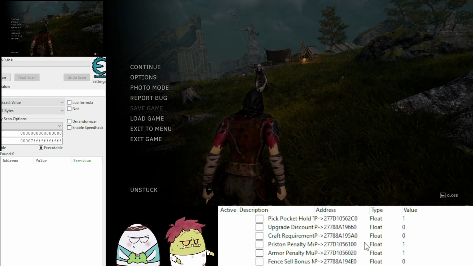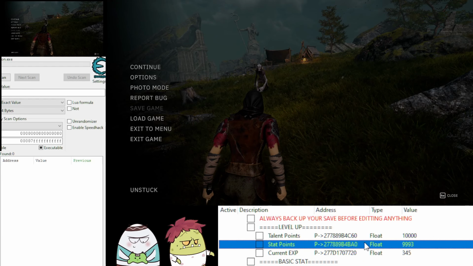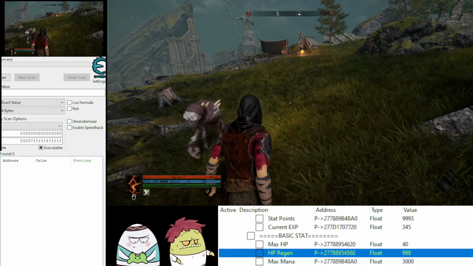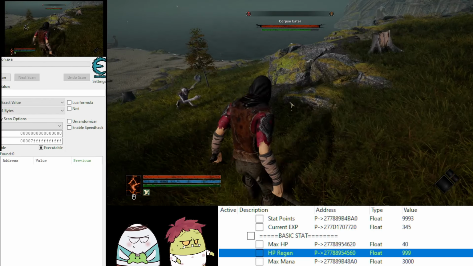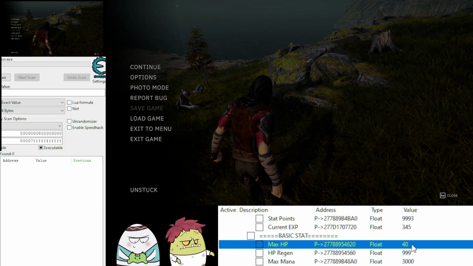All right, so for the pointer in here, there are a lot of options, and I cannot put every single thing in here, so I just put in what I feel is important. So for example, over here I have max HP at 40, and I have the HP regen at 999. So I'm going to get hit here, and you see that my HP instantly restores. Remember, this is not invincibility. If you get hit by damage of more than 40, you will die right away.